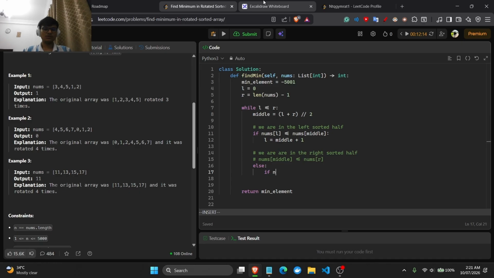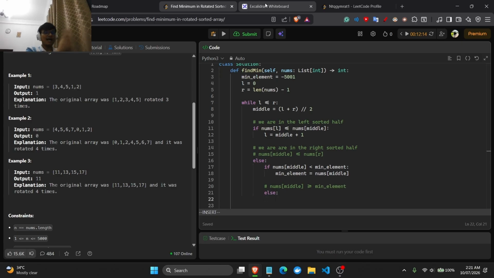If nums middle is less than minimum element, then we'll say minimum element is equal to nums middle. Else, which could be the case that nums middle is greater than or equal to minimum element.